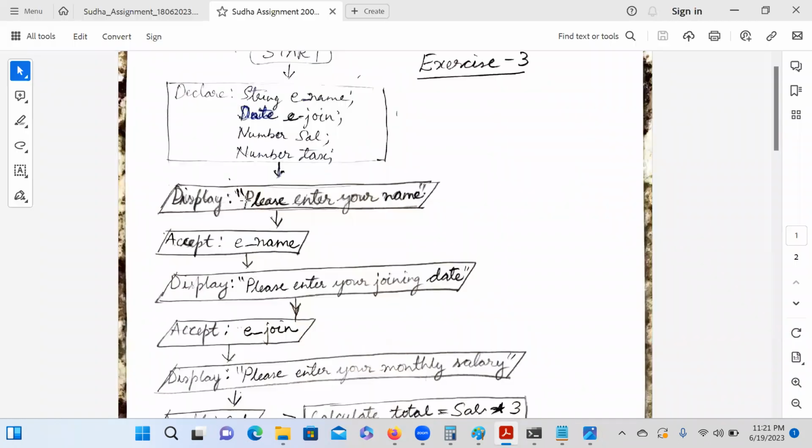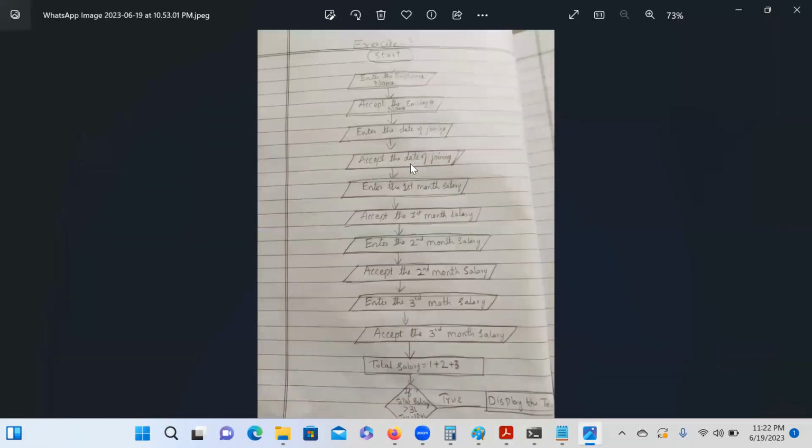So when you want to display a message, use double quotes, and this is a message you are displaying. This can be anything. You can write very clear messages. But while accepting, these are the variables. We are storing the value. So let it be small so it's easy to write and it saves time. Let it have some meaning. Okay, sir. This is good. So here, instead of saying accept date of joining, you can start using DOJ or employee date or employee joining, E underscore joining, something like that.